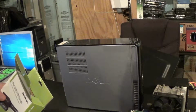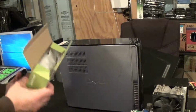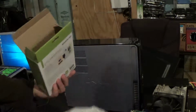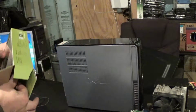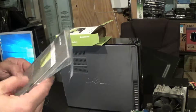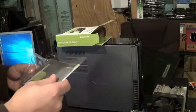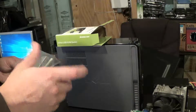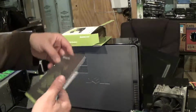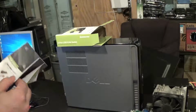Let's move that out of the way. Don't need the screwdriver. Yes, I got some stuff still sitting here now. Looks like we got some nice packing here. That would be the KVM. And we got this quick start guide. Let's see what all's in here. Quick start guide, stop, read me first, and the 2016 IoGear catalog.